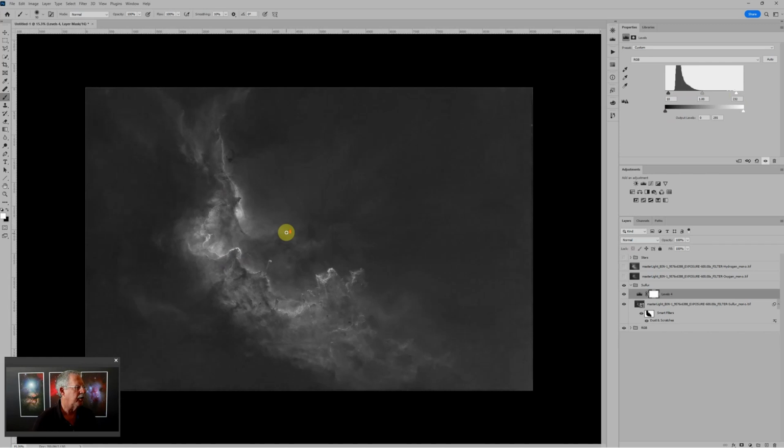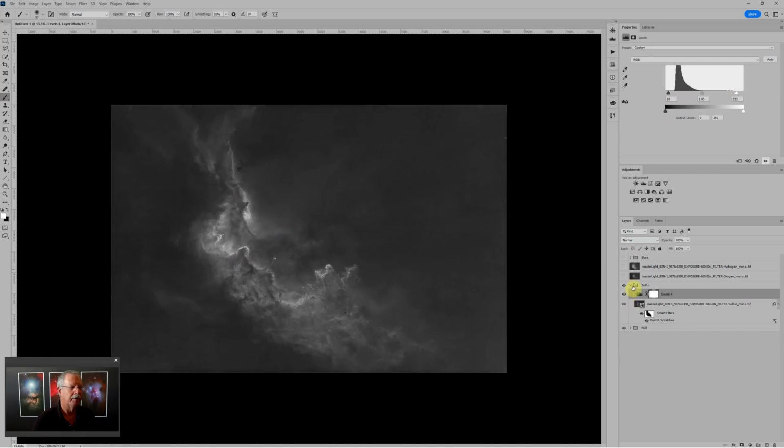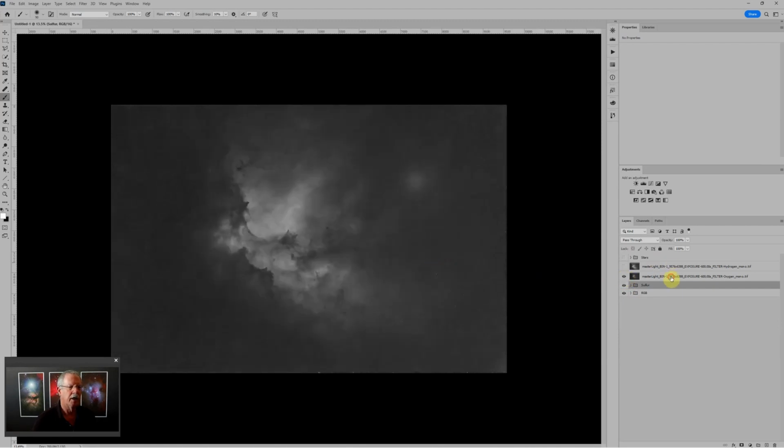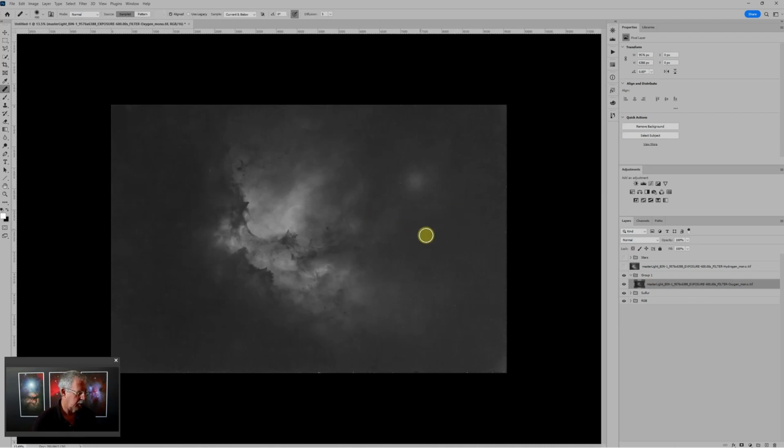So now we just need to do the same thing to the hydrogen and oxygen. So I'll collapse this. Let's turn on the next layer. This is oxygen, and I'm going to go through this fairly quickly now that you know the steps. Control G to drop it into a group. Grab the spot healing brush, I can use the tool shortcut J, the keyboard shortcut.